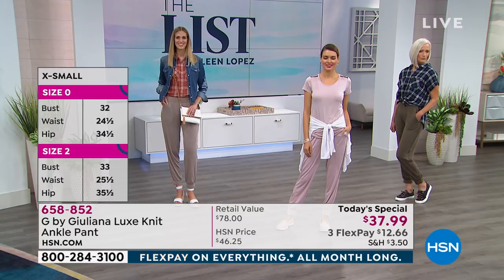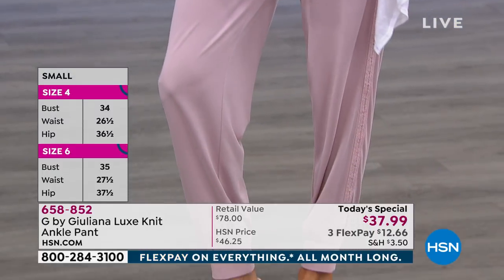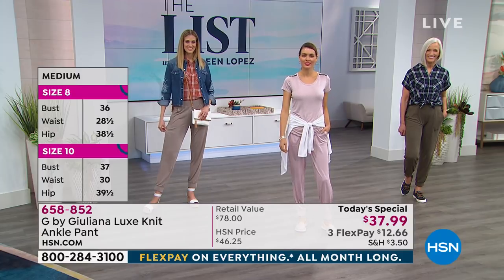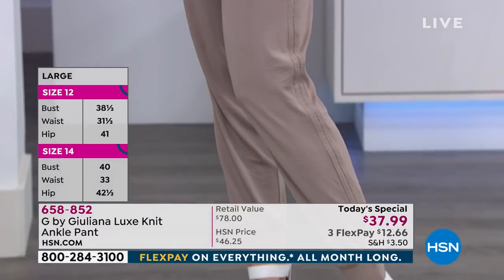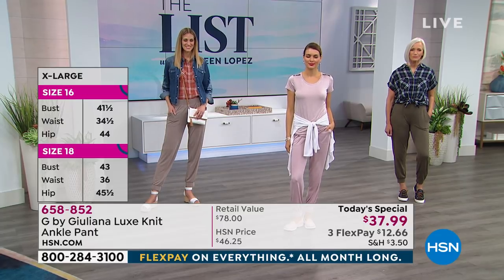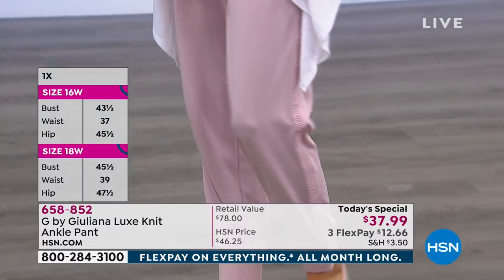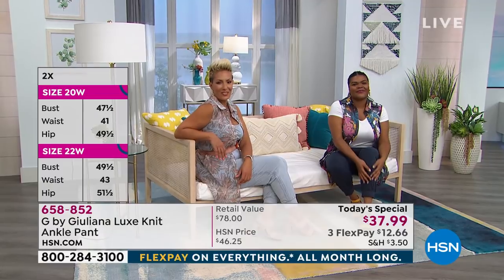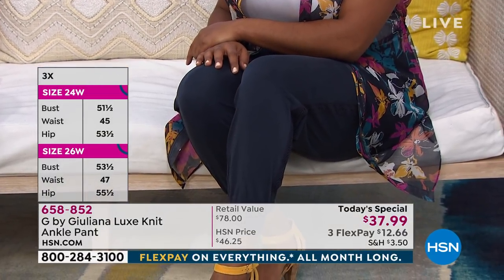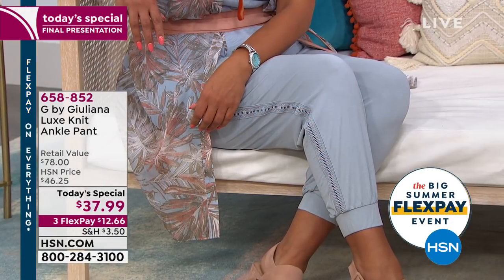If you miss out and don't get them before midnight, the price goes back up. Today is the best day to buy joggers — this hour is the best hour. It's on three flex pays, so for less than $13, give it a try. Available colors: black, mushroom, burnished lilac, new chambray, navy, baked clay, and dark olive. Petite inseam 25, average 28, tall 31. Sizes extra extra small through 3X. It's edgy, comfortable, easy, silky, stretchy — perfect time to update your wardrobe.